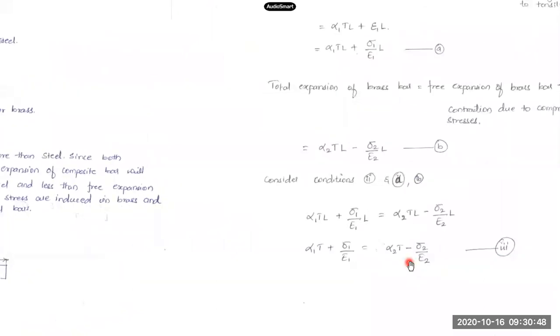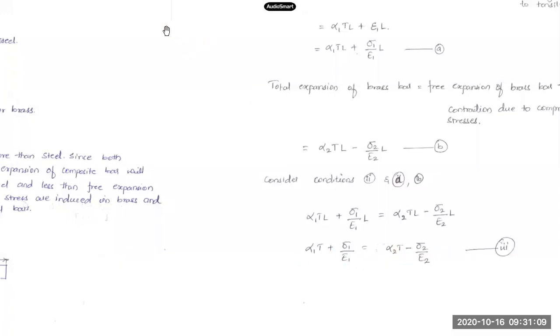This is one equation, sigma 1 into A1 is equal to sigma 2 A2. And this is one more expression arising due to deformation in the bars. Using these two conditions, we'll be able to get the stress sigma 1 in the steel bar and the stress in the brass bar. They may be other than steel and brass also, it may be aluminum and copper. But sigma 2 is greater than sigma 1 in this expression. That you need to remember.